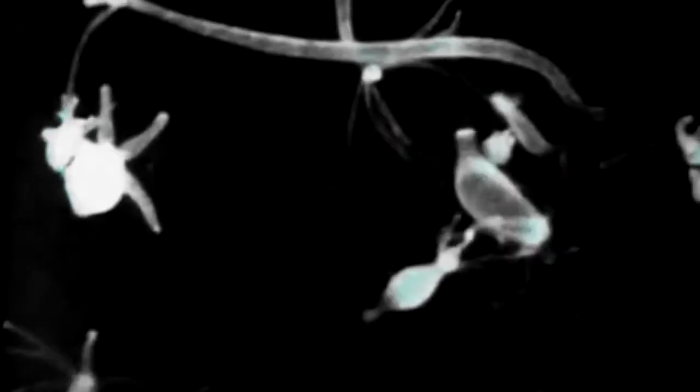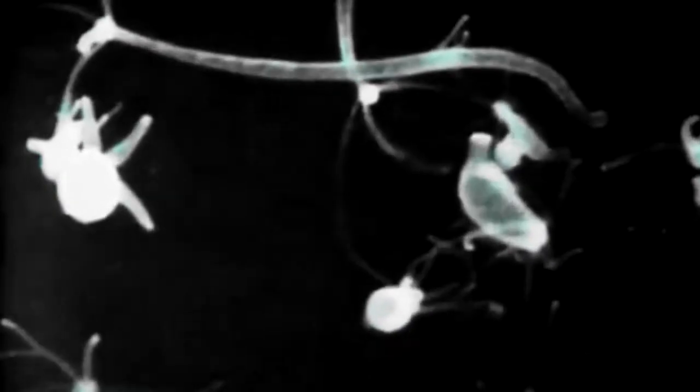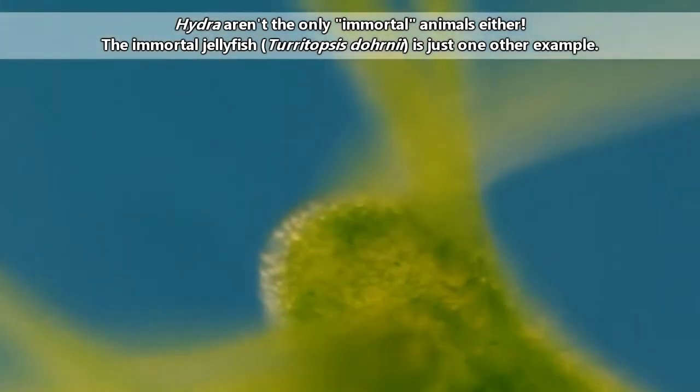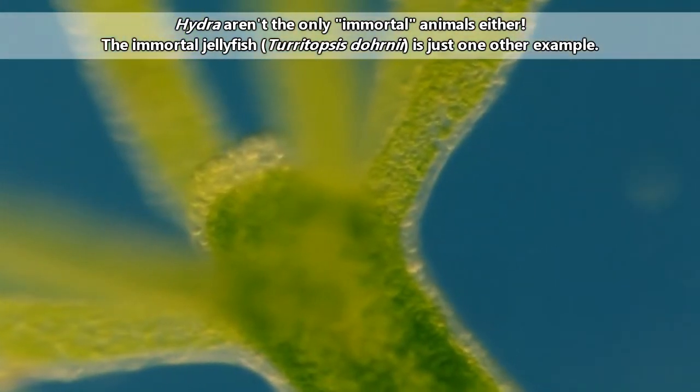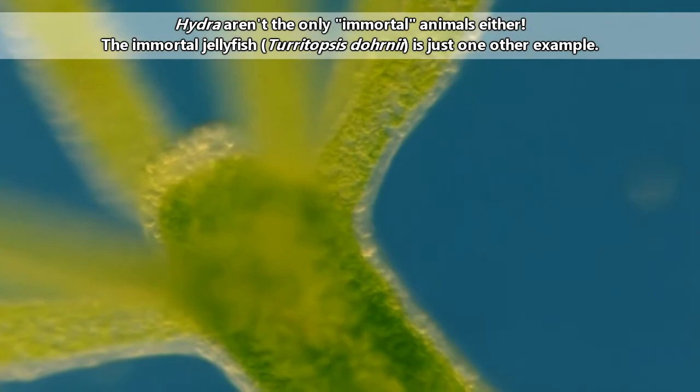Hydras are able to regenerate lost parts of their bodies. If cut in half, two new, genetically identical individuals will develop. Even if cut into small pieces, each piece will reform as long as the right cells are present. These animals also regenerate their bodies approximately every month. In essence, hydras are immortal, or at least they don't age. Or at least no studies have been able to prove otherwise as of this recording.